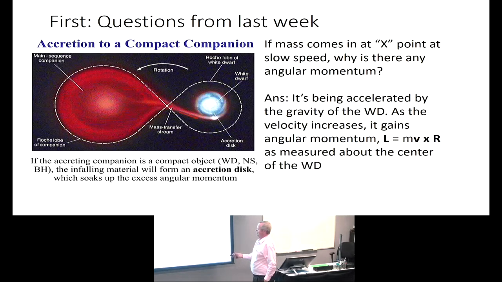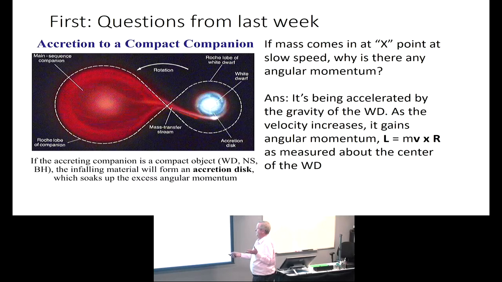So when material is at this point, there's a force acting on it, the gravity of the white dwarf. So it's being accelerated. It's like it's falling from zero velocity, but it's being accelerated. When it starts to fall towards the white dwarf, though, the white dwarf is moving counterclockwise away from it. So from the perspective of somebody standing on the white dwarf, it's wrapping around in a circular fashion. So it's picking up angular momentum. It's like winding up a string on a top. Angular momentum is the mass times velocity, momentum, times the distance away from the center of the white dwarf. So it's gaining angular momentum.